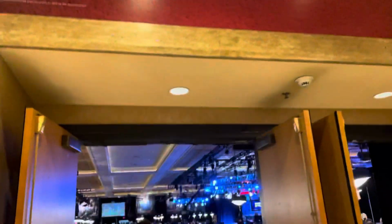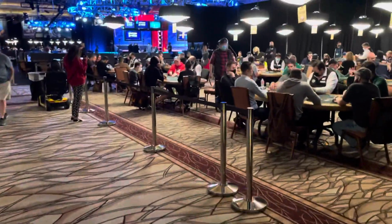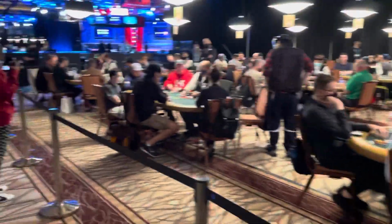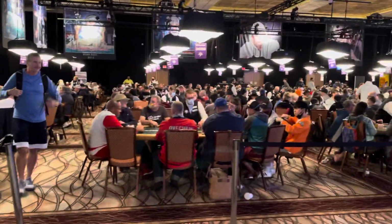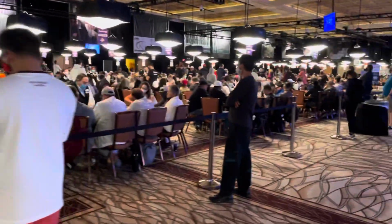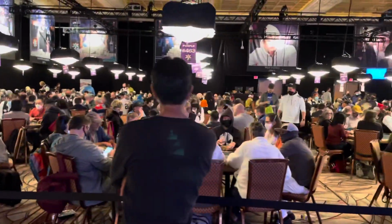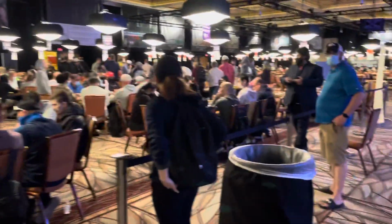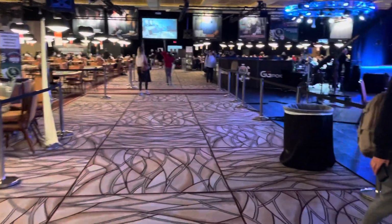This is the Amazon room. If that sounds familiar to you guys, this is the room. Check this out. Now, as cool as all of this stuff is, and all of these tables, every single one of those lights is over a poker table, which means there are 10 people at each one of those tables. And yeah, that's cool. But this is the really cool part.